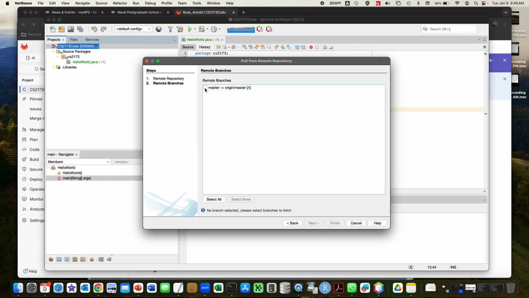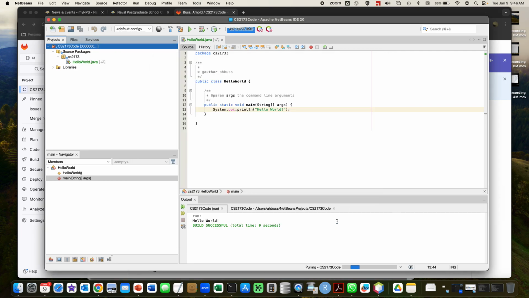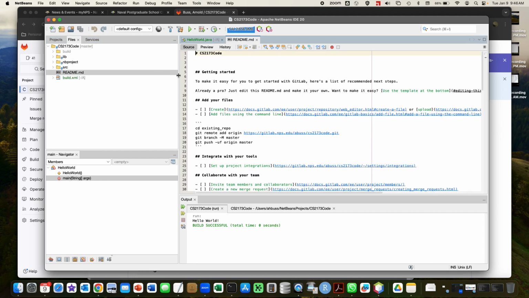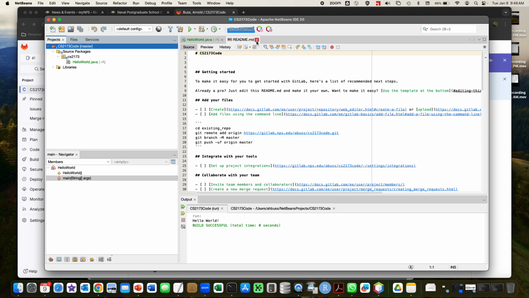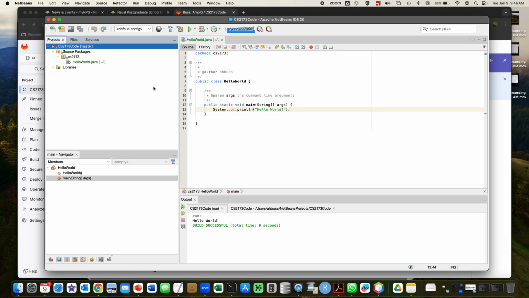Okay, so next you want to make sure you select this and then finish. And then what it's done is it's actually downloaded. See that? Remember that little README it created, and it has all this cruft in it. You can probably delete at some point.